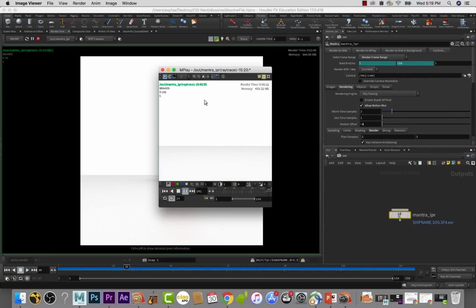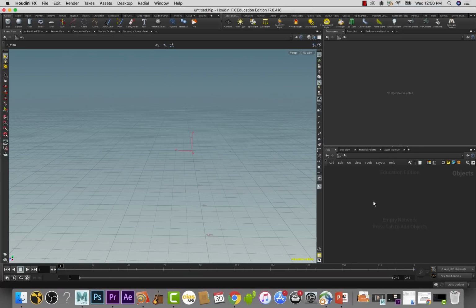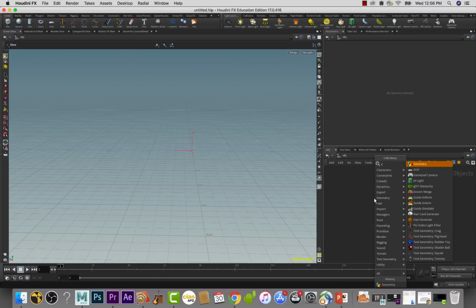In this video, we're going to be going over this dissolve effect, or disintegration effect, however you want to call it. It is an effect that I created here in Houdini, and we're going to go through the whole process of doing that with the particles and dynamics and everything like that. So, let's get started! Okay, so to start this off, I'm going to create a geometry node.